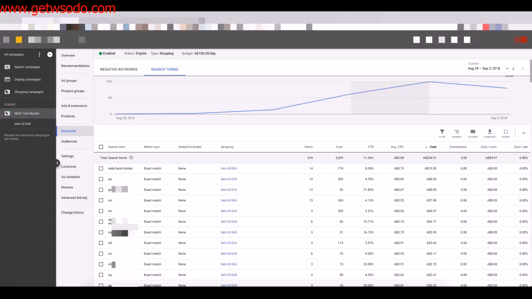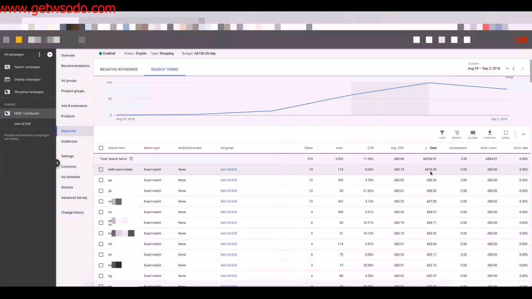So let's go and have a look at our keywords, right? We can see that we've only been running this campaign for 1, 2, 3, 4, 5 days. So there really isn't enough data to make exclusions for lots of these products, because the profit margins for lots of these products will be over sort of $8 here. You can see this first search term here has spent $10.39. I know for this product that the profit margin is $9. So if we look here, the cost is $10.39. So this search term has spent more than the product profit margin, right?